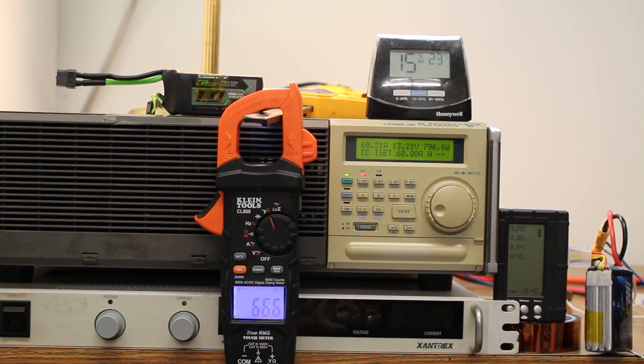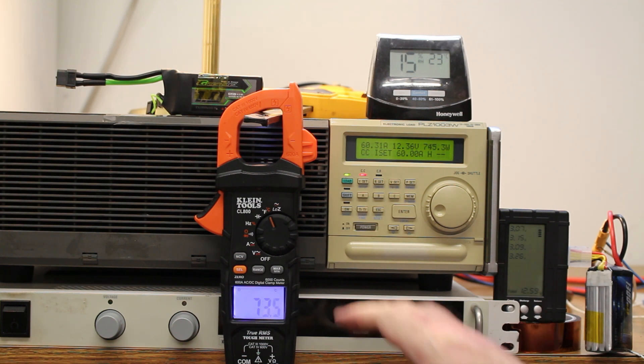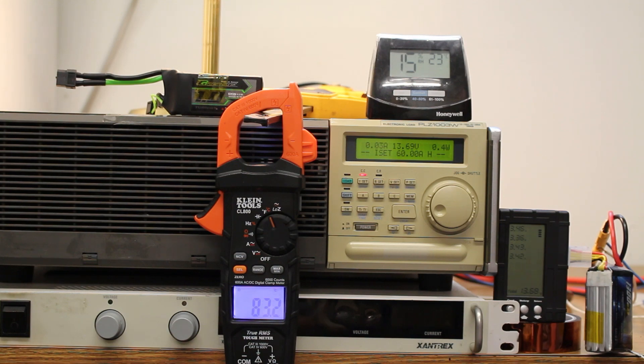Temperature's starting to really climb now. We're about to the end of the test — it's going to tank off real quick. Here it goes. 12.7, 12.6, 12.5 — that's it. Speed it up. You can see temperature keeps climbing, up to 84, 85 degrees, then it starts coming back down. This part is sped up about 2,000%.